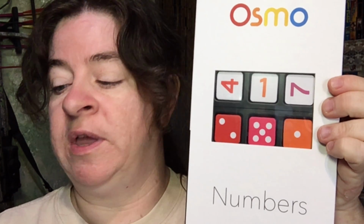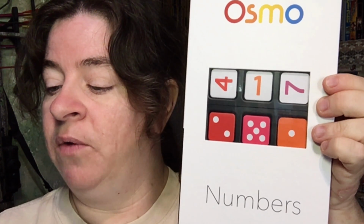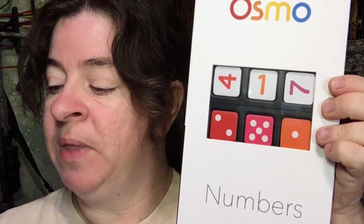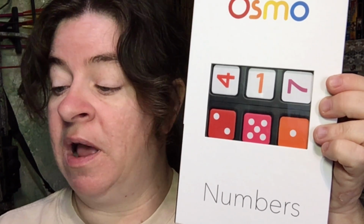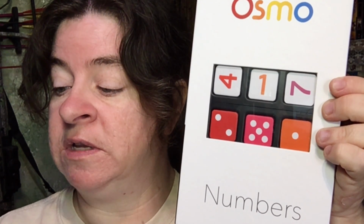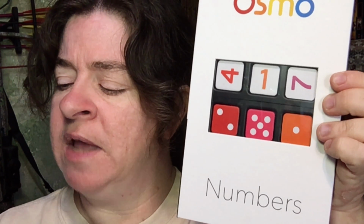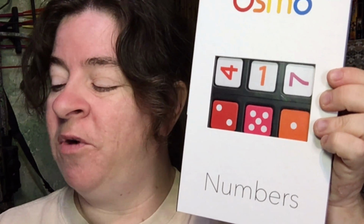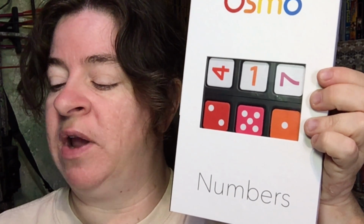And then the last one is numbers. With a counting, addition, concatenation, and multiplication mode, and I know I said that wrong. It's concatenation. And multiplication mode, there is a challenge for everybody.